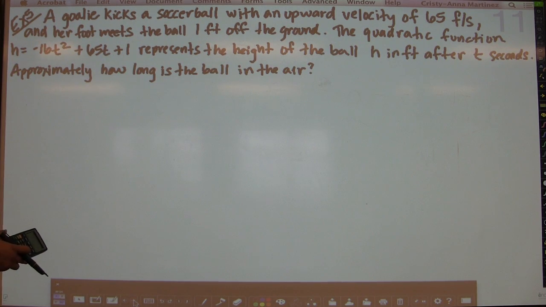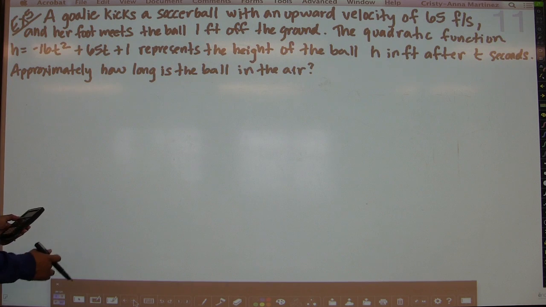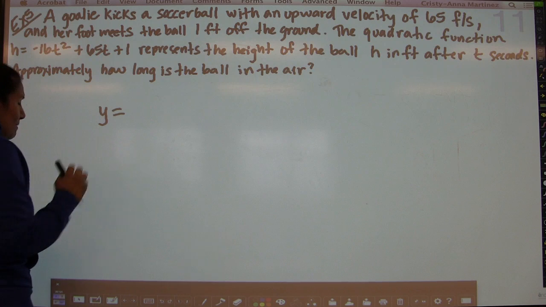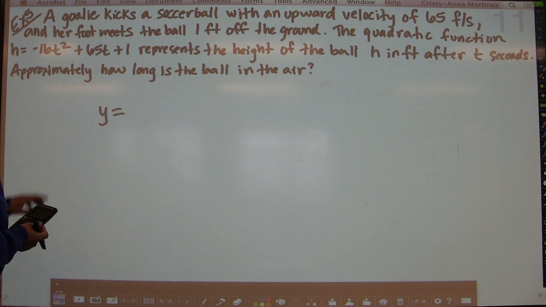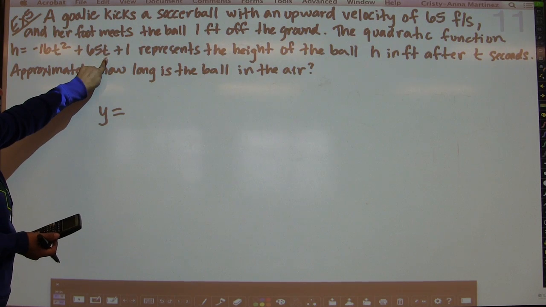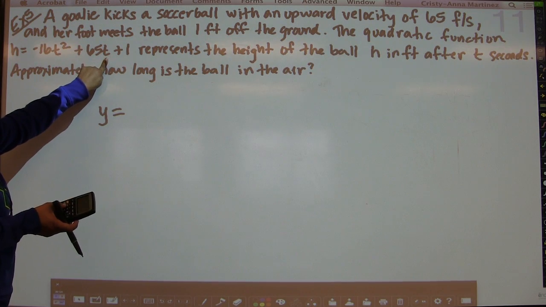Well, what we're going to do is graph the function, but we're going to ask you to graph it on the calculator, so we're not going to see a whole lot here. You can see the graph in your book on page 557, but I want to tell you what the steps are for you to do that. First thing you want to do is go to your y equals, and then type in the equation. Remember that the t that you can see here is basically like the variable. So you can use the x variable button on the calculator.